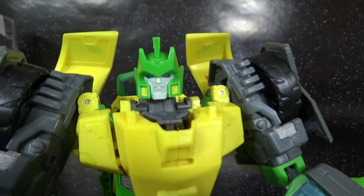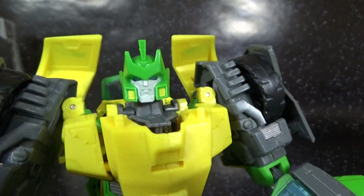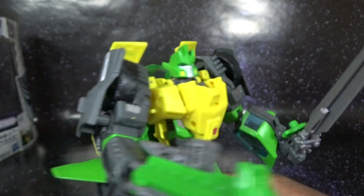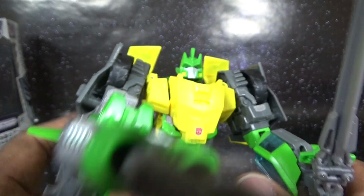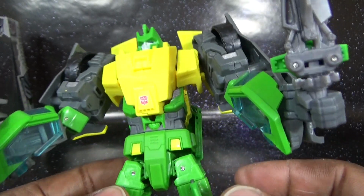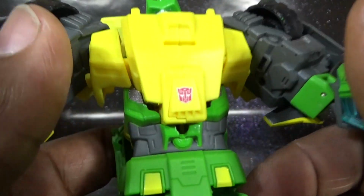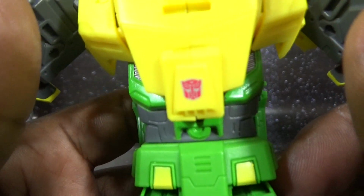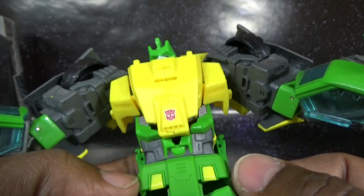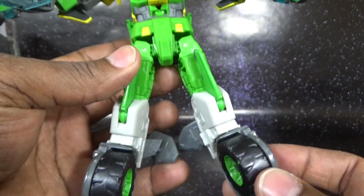Anyway, back to his head. And he has that typical Springer type look. But again, like I said, he's a more modern version of the guy. He still has the front of the helicopter as the chest. Has a pretty sweet waist. He has a lot of little paint apps going on in there. The little Autobot logo is pretty cool. Some silver paint in there. Some gray paint down here. Some more yellow paint. He looks pretty cool.